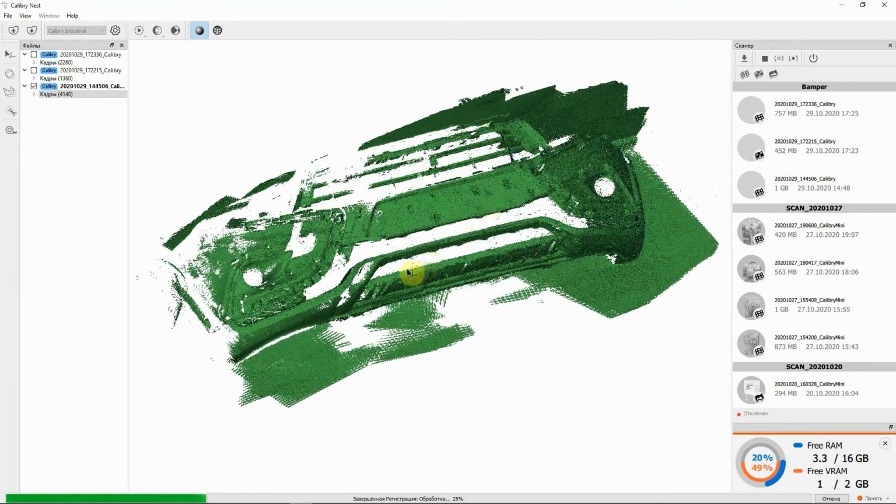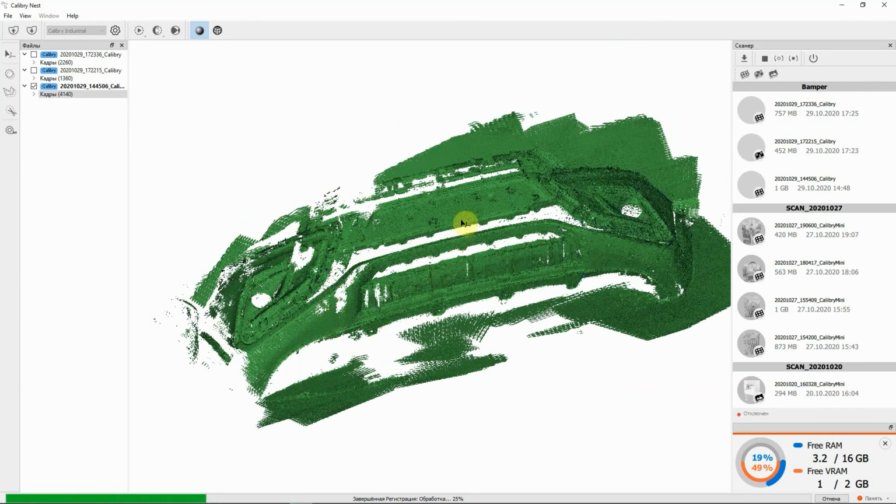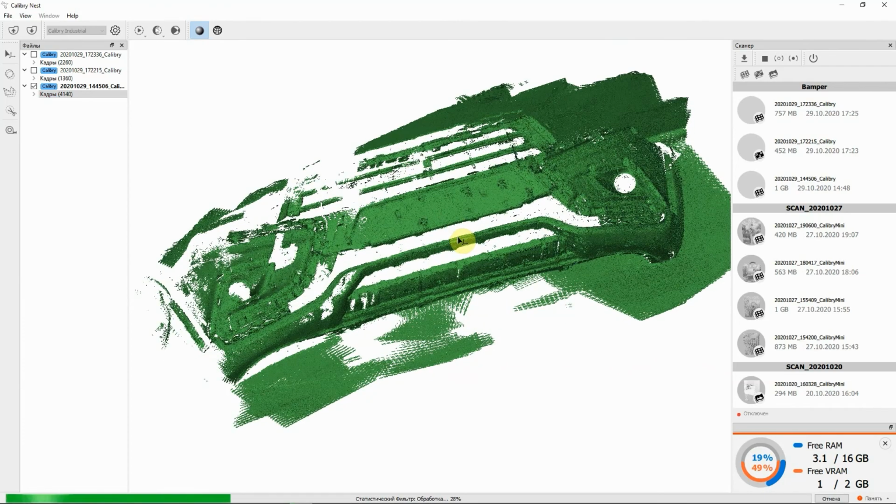One part of the bumper didn't align properly. It happened because the bumper was scanned by geometry. Had I scanned it by markers, that wouldn't have happened. But I scanned that bumper in geometry tracking mode on purpose to demonstrate why you might want to run registration and finalization separately, and what can be done about it. In other words, splitting a project and other ways of dealing with errors.